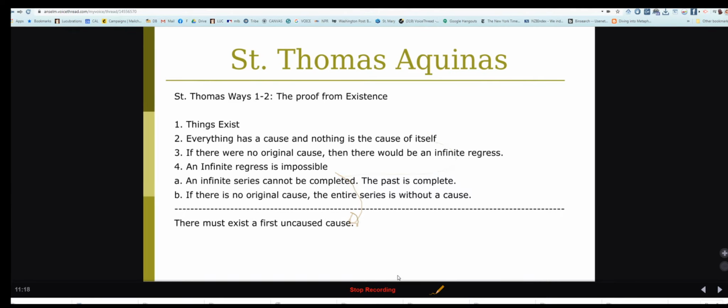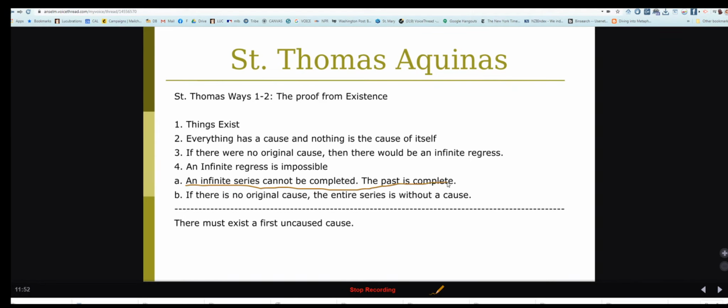You may want to note that at this point we haven't really proven that it's a personal God or that it's a Christian God as opposed to other gods. We've just proven that it's a first uncaused cause, like Aristotle's unmoved mover. The 5 ways of St. Thomas, we'll see, work together to add more and more to our concept of God until you finally get something like a designing or personal God in the 4th and the 5th ways of St. Thomas.